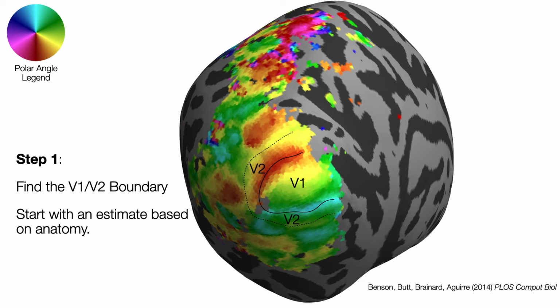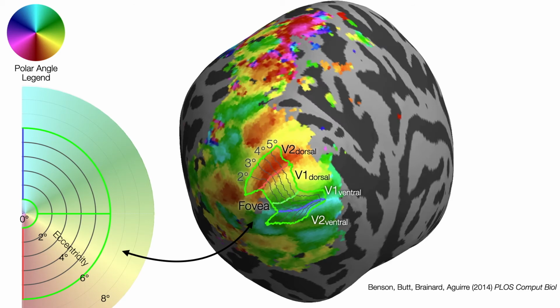Surrounding V1 is V2, whose boundary is shown with the dotted line here. Before we can perform any of the calculations relevant for this project, we need a method of identifying where V1 and V2 are and how they are organized, and this needs to be applicable to all 362 hemispheres. We can begin this process by using the subject's cortical anatomy to make a prediction of the V1-V2 organization. This prediction is shown here. The prediction is plotted by reproducing the grid displayed on the schema of the visual field on the left onto the cortical surface in V1 and V2 in the brain on the right. We can then improve this prediction by warping the model to best fit the measured retinotopic underlay. The process looks like this.